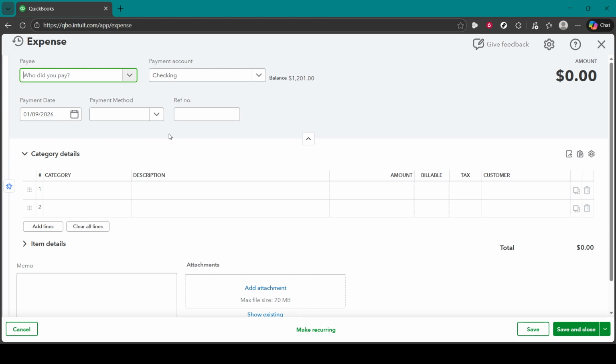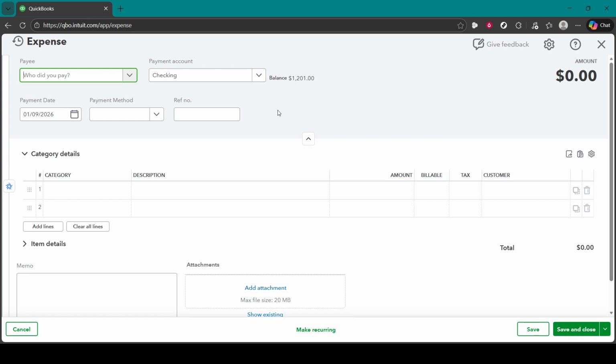After selecting Credit Card, double-check the Payment Account field on the form and make sure it's pointing to the specific credit card account you use for bookkeeping. That's the register where this expense will post. If you pick the wrong account, the transaction will land in the wrong place and your reconciliation won't match.